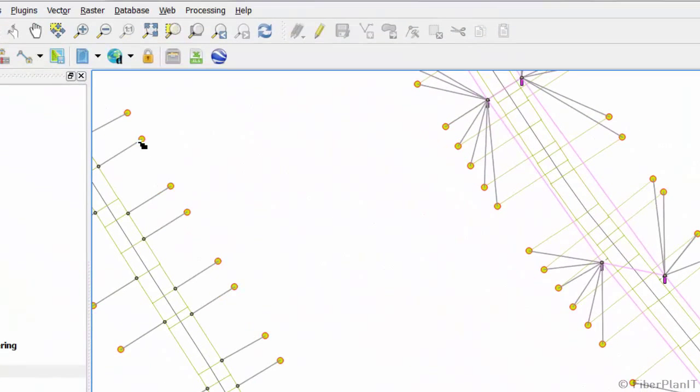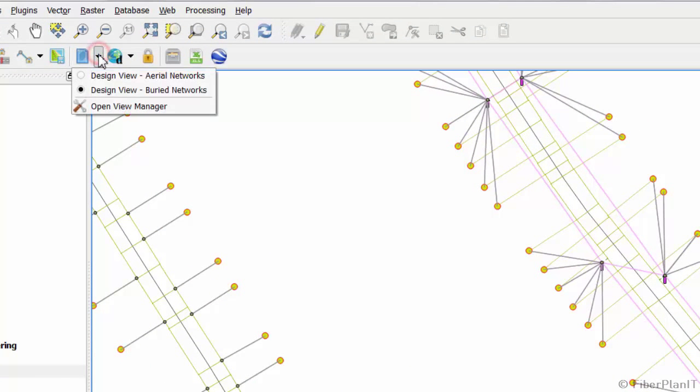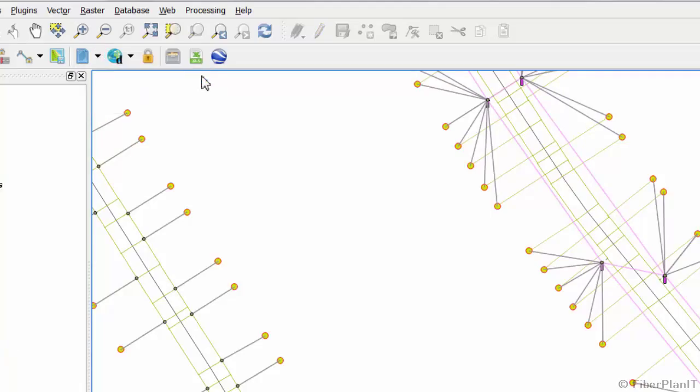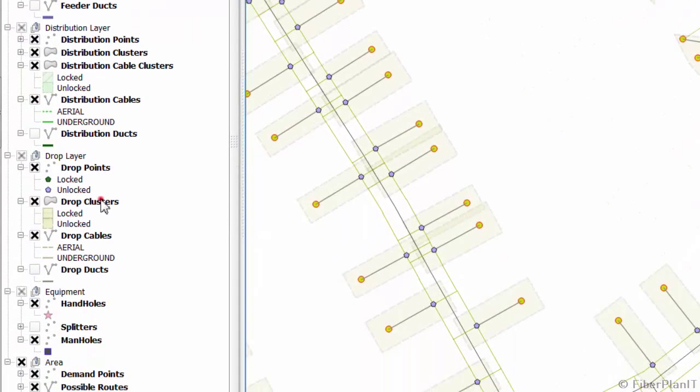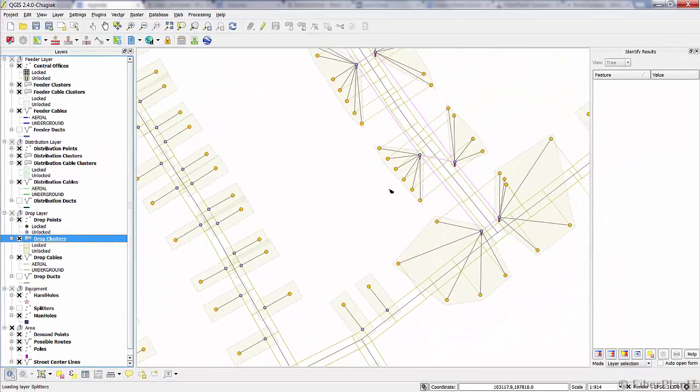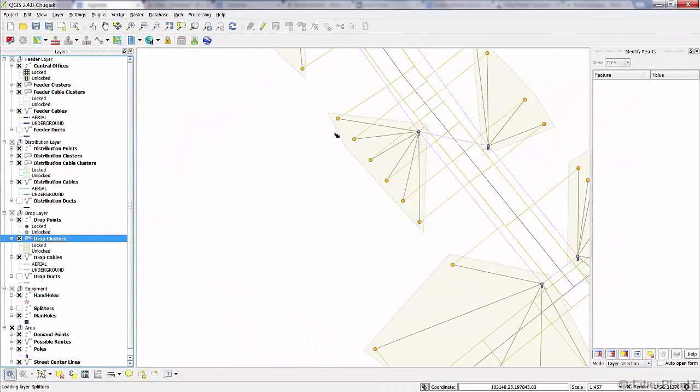When doing an aerial design, it's useful to switch to the customized aerial design view. In this view, you'll notice an additional layer in the drop part. This layer is called the drop clusters layer. It adds some polygons to your design that indicate which demand points are grouped onto the same drop point.